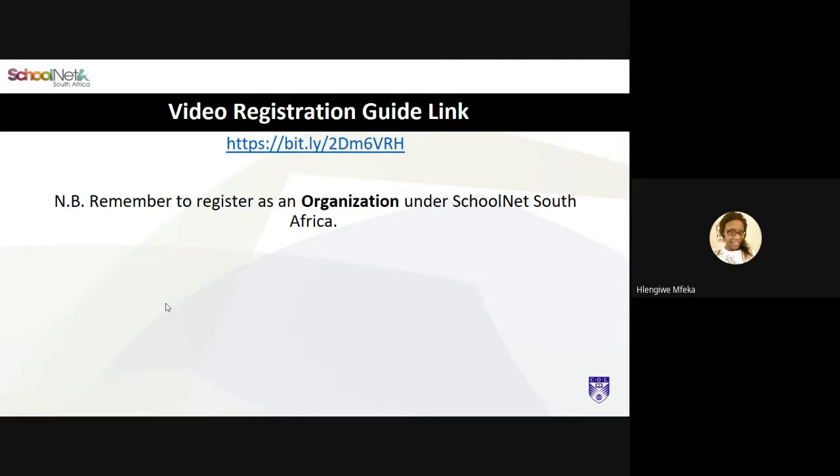There is a list there of different institutions, in alphabetical order. You need to scroll down until you reach S, then you try to find SchoolNet South Africa. You may want to take a photo of this slide so that you have a copy of this URL should you get stuck. However, please feel free to contact us at any time. If you're having problems, we will gladly support you.